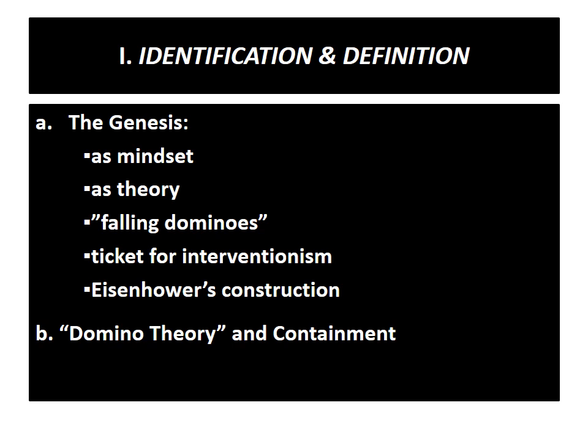Let's start by defining some key terms, one of them being domino theory or domino effect. This theory first began as a mindset largely present within the decision-making institutions of the United States from roughly the early 1950s onwards. This mindset gradually developed into a foreign policy theory which would guide American decision makers until roughly the late 1980s and early 1990s. In simple terms, it conceded that countries which did not benefit from American protection would fall to external communist maneuvering one by one, like a row of dominoes.